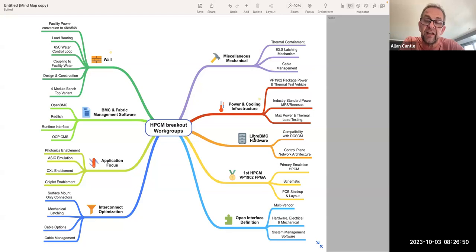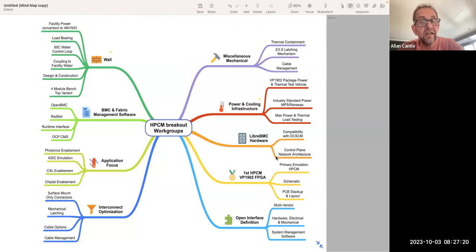So they're using an FPGA approach. I think both Xilinx and Lattice have been involved in that, and we've had Lattice present. So the current plan of record is for us to put the Lattice devices down, and we'll have that hardware infrastructure there. We need to work in the compatibility with DC-SCM, and I do believe that there is a Libra BMC DC-SCM implementation, so that will be good to look at.